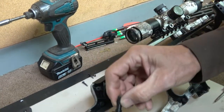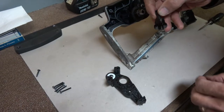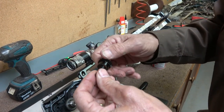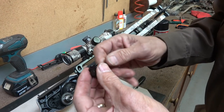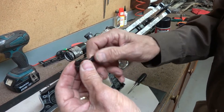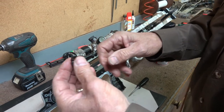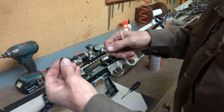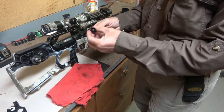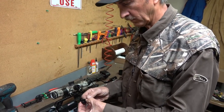Remember that white washer goes with the top half, so we'll take that off and lay it right where that square hole is. This is a one-way needle bearing. What this does is it allows the shaft to turn one way; the other way it gets tight. I can turn it counterclockwise easily, but when I try to turn it clockwise it locks it tight. That's the purpose of the one-way needle bearing — to allow you to crank, but if you let go of the crank during cocking it will not allow it to reverse and release quickly. This was rusted so tight that I could not get the shaft to turn in either direction.